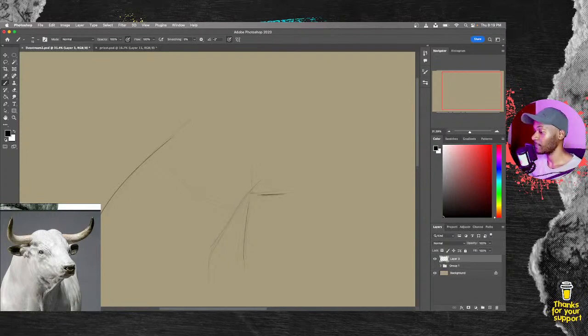Then the muzzle is square-ish. And then the bridge of the... I hesitate to call it a nose, but that's what it is. The bridge of the nose. And then this part of the eye. Then the ear over here. And then this other shape. Eye socket should be somewhere there. I'm just feeling my way through. The eye socket is here. The jaw is over here.